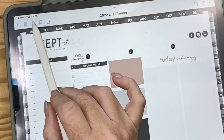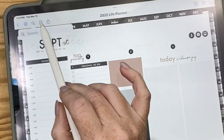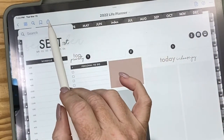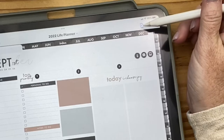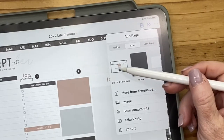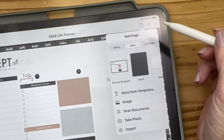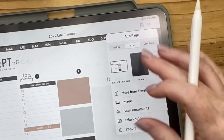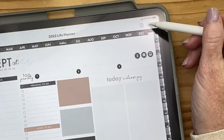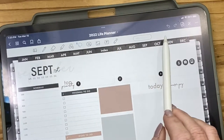In the little search, you can type what you're looking for. If you named your files appropriately, it'll pop up. You can bookmark a page as a favorite or export it to share with someone. The plus inside the paper lets you add another page — the same page, a blank black page, or a picture page. Those are advanced settings. Then there's this little circle with a pencil, which has all the tools we're going to need to plan.